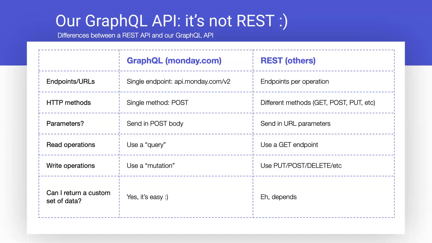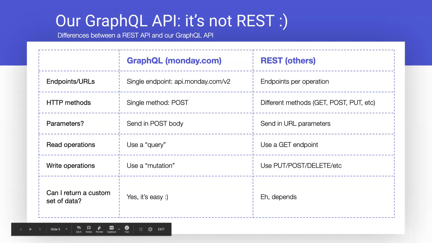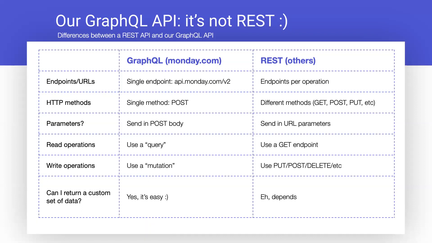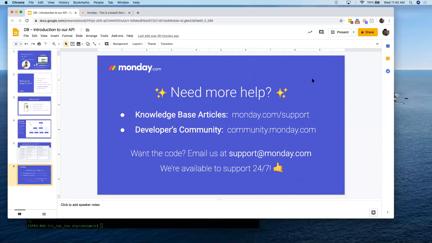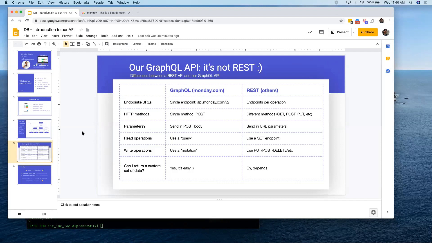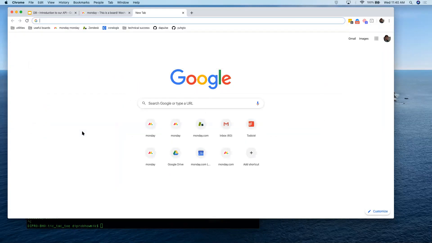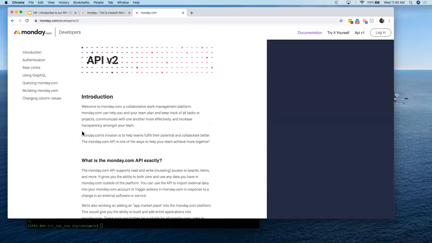If you have any questions, put them in the Q&A section — we'll go through Q&A right at the end. There are 40 or 50 questions in there so we may not have time for everything. Now let's go ahead and make some example queries. For that we're going to start by going to our developers page — this is our API documentation, available at developers.monday.com or monday.com/developers/v2. This is where you can see our GraphQL schema, all the different queries you can make with boards, each field on each object, the mutations, and information about rate limits.